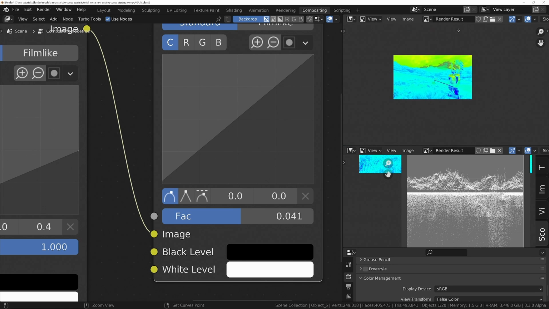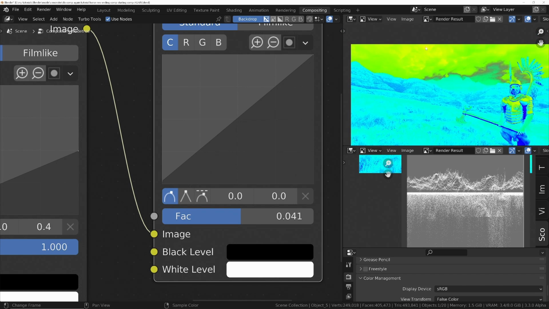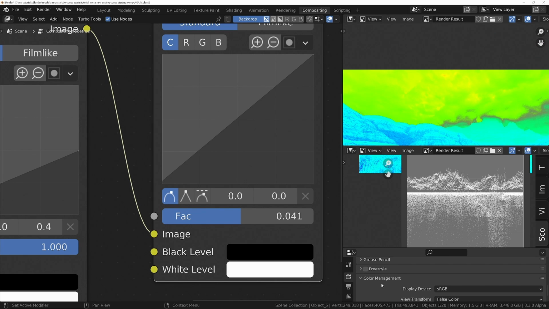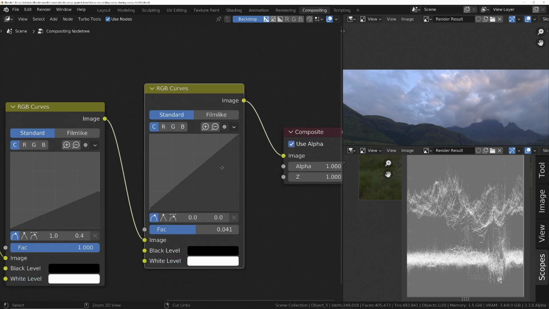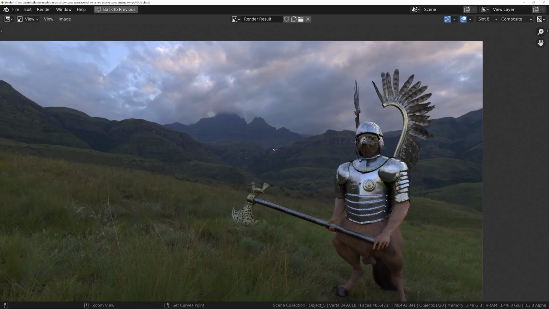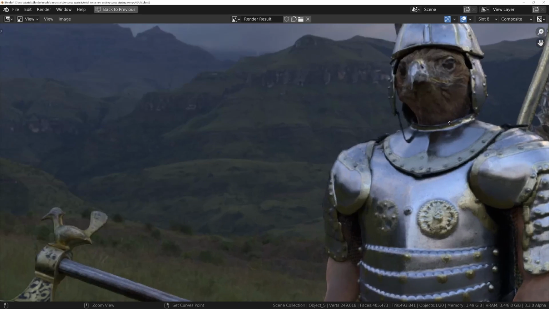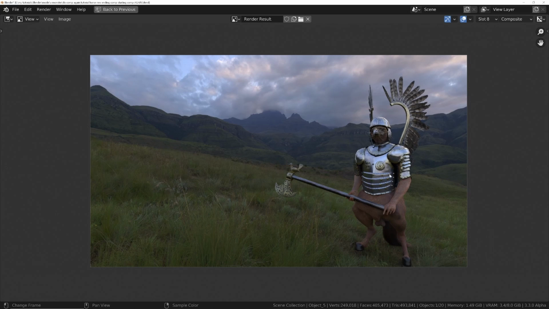So that's ensured we've got no clipping whatsoever in the 3D part of the image, which is important. Now, we've also got no clipping, or a very tiny amount of clipping, in the top there. So let's go back out of false color, back into standard, and if we look at the image, we've got all the detail in the clouds, got all the detail on the armor, but it's quite dark. So how do we fix the darkness?